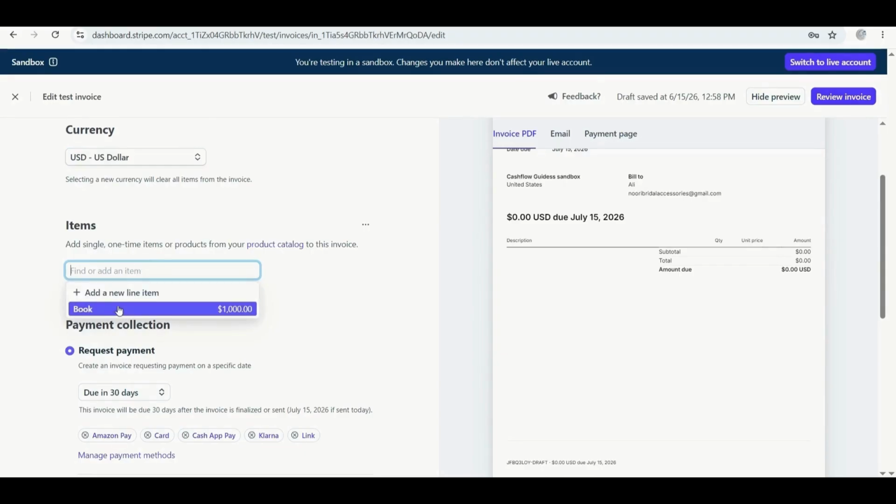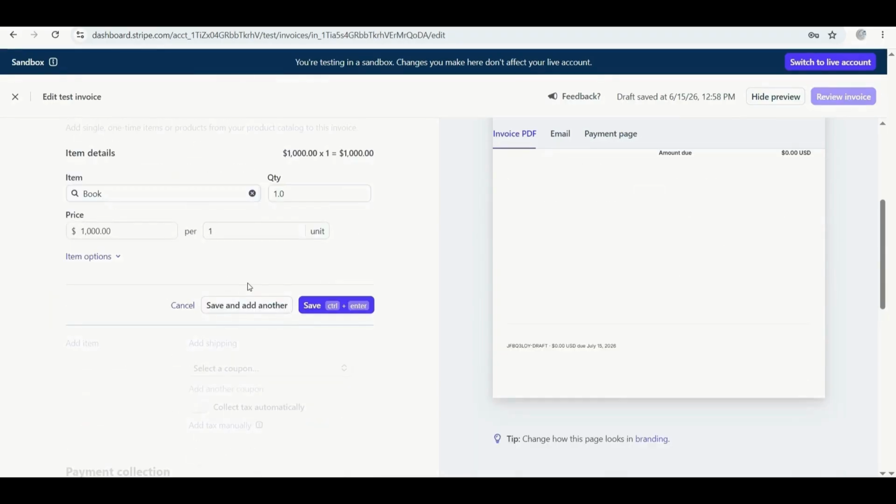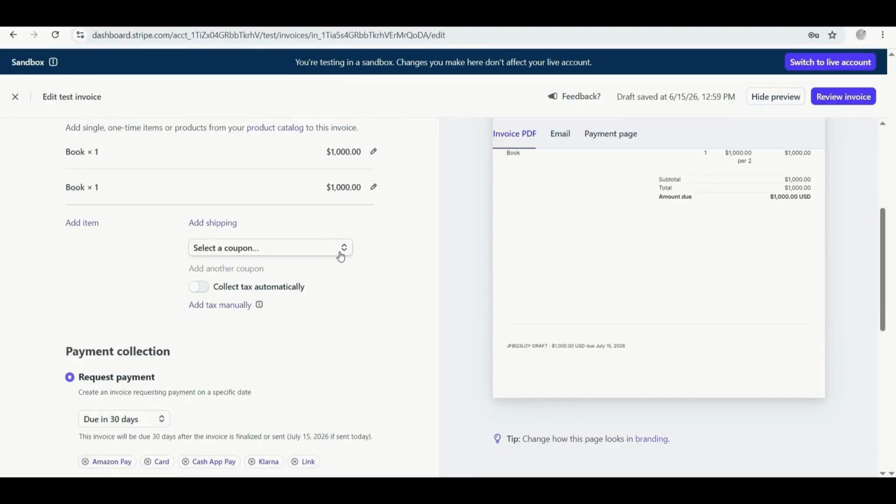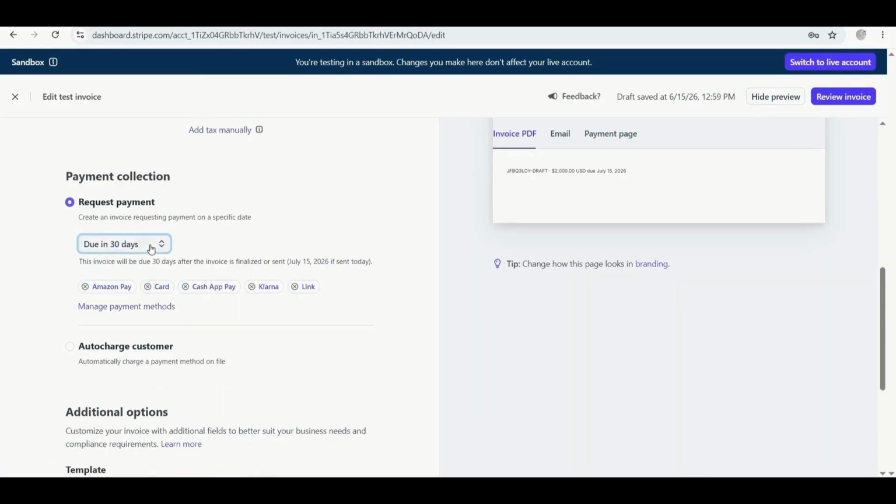Maybe you sell books, and maybe you want to add some information here, or maybe you sell them at 2 per unit, and maybe you use a coupon and you can add a new coupon. And also request payment, you can choose today, tomorrow, 7 days, 40 days, and so on.